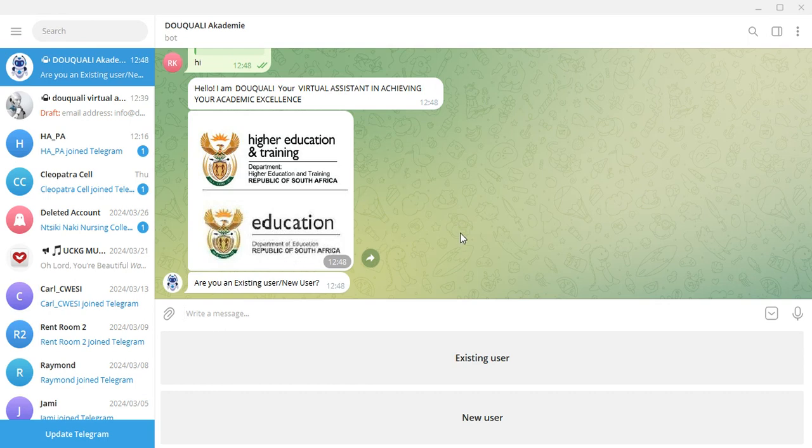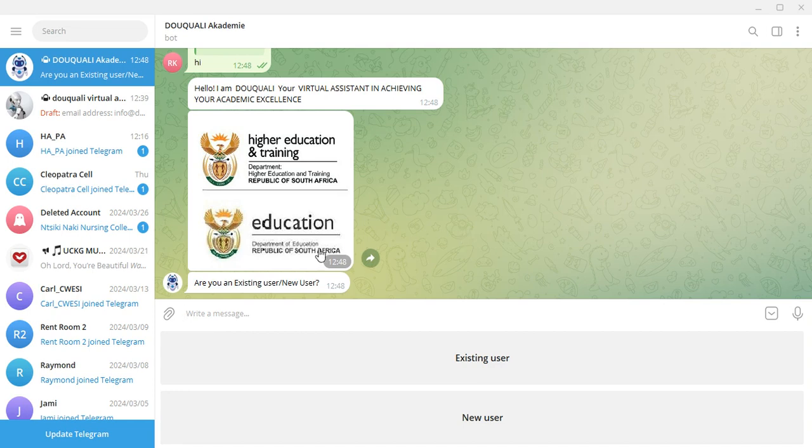Why did we decide to utilize the logo for both departments? The reason is that this platform can be utilized by learners or students at TVET colleges who are doing vocational education. It can as well be utilized by learners in high schools from grade 8 to 12.